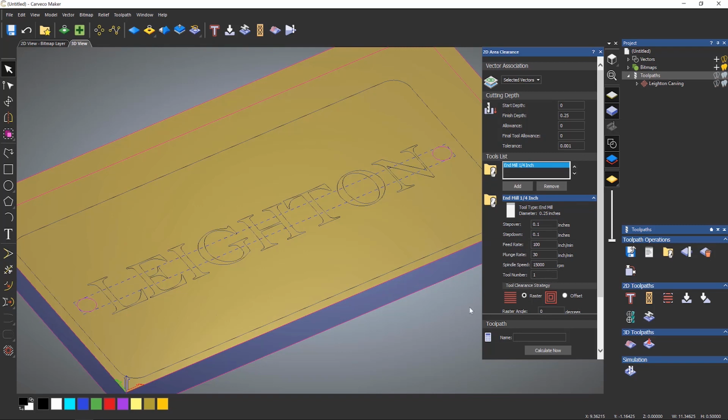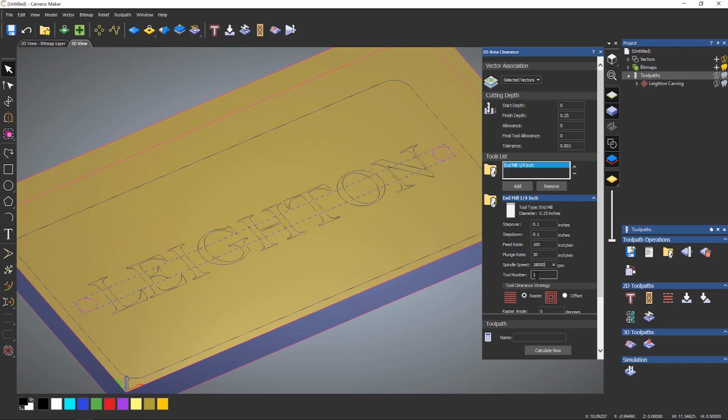So if I remove that, you can see below that I've got all of these different options. Now, let's say, for instance, I wanted to change the spindle speed of this tool to 18,000. Okay, so I can do that on here. Now, all that this will affect is this particular toolpath. So this toolpath is going to run at 18,000 RPM. If I wanted to change it forever, then I would have to do that using the tool database. So I'd need to go into there and edit the tool in there rather than doing it here. Because if I don't do that, every time that I select this tool, it will be 15,000. Just for this one toolpath, it's 18,000.